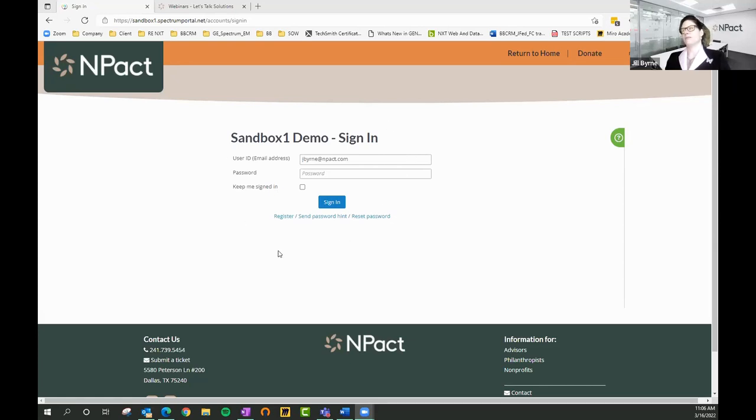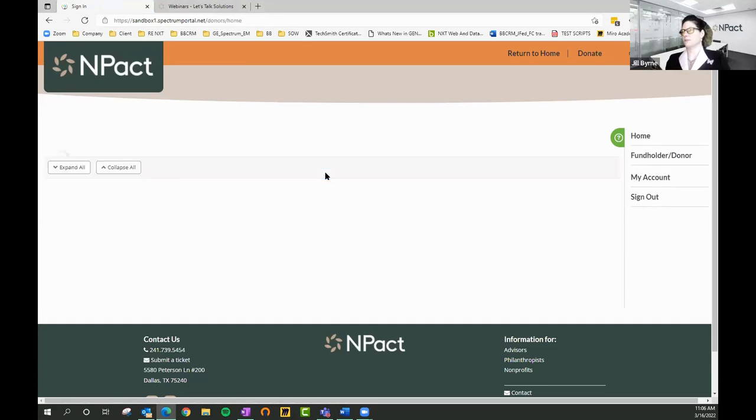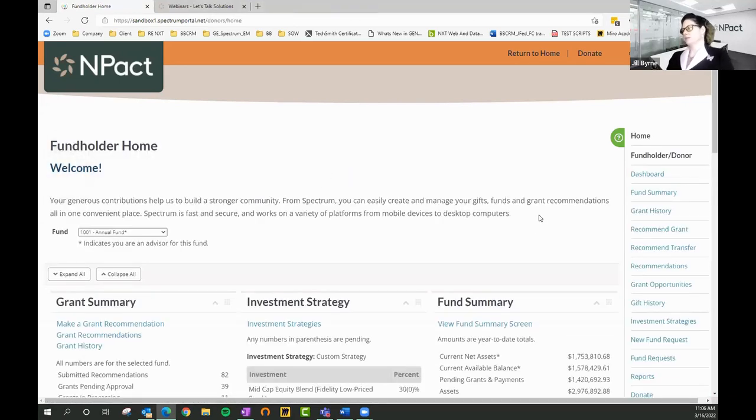So we're going to talk about those different experiences that your various site visitors can have based on user roles. And so let's take a look at what some of those look like, such as, let's log in. Oops. Guess you need a password, huh? Let's log in as a fund holder.